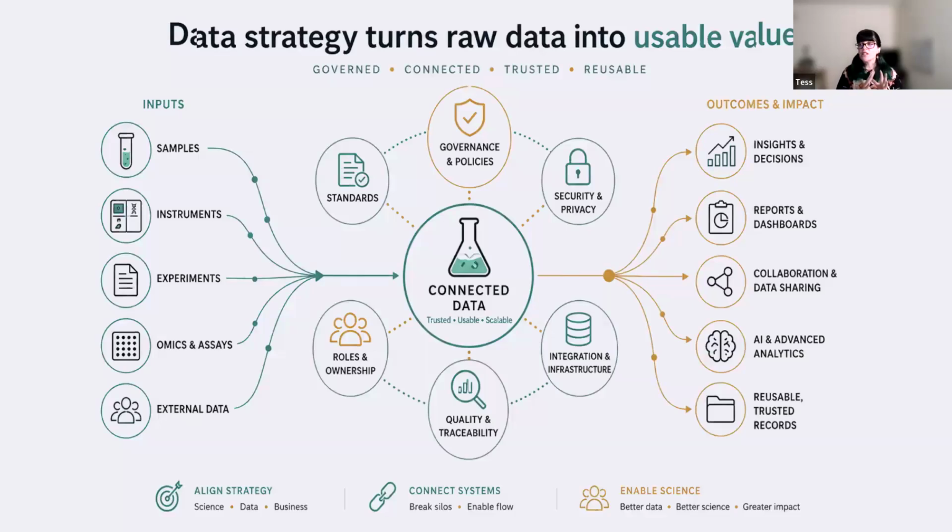And so this middle portion is really where your data strategy comes in. It's your standards, your governance policies, your security and privacy, your logs and accessibility goes in here. Roles and ownership is also part of your data strategy. And I'll also note that within this little middle portion, we also have other elements than just your data strategy, such as your protocols, your SOPs, and the ways that you work within your lab.